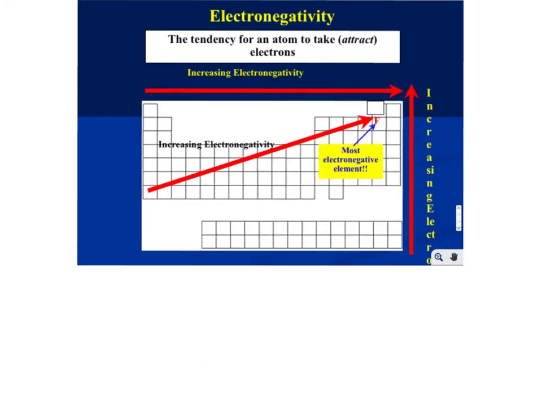Now going with that, you can look at electronegativity. Electronegativity has the tendency for an atom to take in or attract electrons. Now the electronegativity will go from left to right. The most electronegative, again, would be fluorine. The reason for that, fluorine has 7 electrons on the outside shell. It's going to want to take in more, and it only needs 1 more to get to 8. You notice 8 is where our noble gases are. Noble gases have full valence shells.